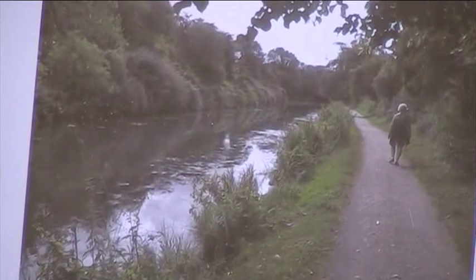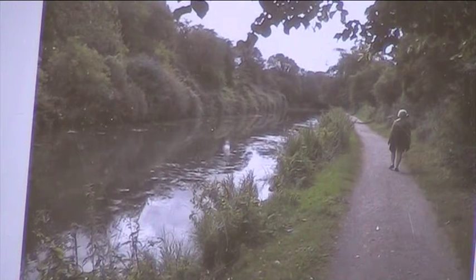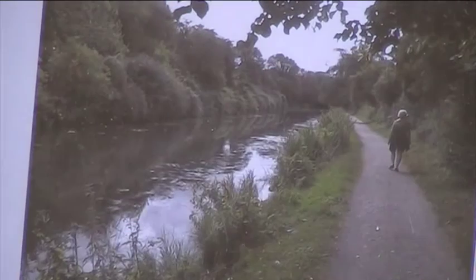Now, here's a challenge. This is the Chichester Canal. We walked along this about a month ago when we were having our last holiday. What we've got is just a mass of trees lining the banks, the pathway here, which was the old towpath, an overhanging tree, and some foliage. My wife walking down the path.